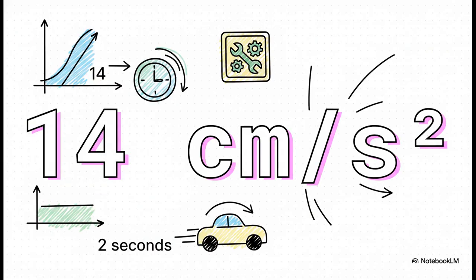And once we have that formula for acceleration, we can plug in any moment in time to find out exactly what's happening. So for example, what's the acceleration after exactly 2 seconds? We just plug in the number 2, and we get a real concrete answer, 14 centimeters per second squared. Just like that, we went from an abstract polynomial to a real physical quantity. That's the power of this toolkit.